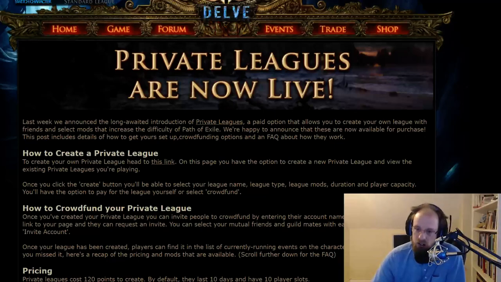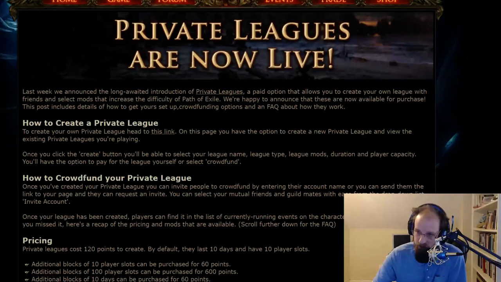Last week we announced the long-awaited introduction of private leagues, a paid option that allows you to create your own league with friends and select mods that increase the difficulty of Path of Exile. We're happy to announce that these are now available for purchase. This post includes details of how to get yours set up, crowdfunding options, and an FAQ about how they work.